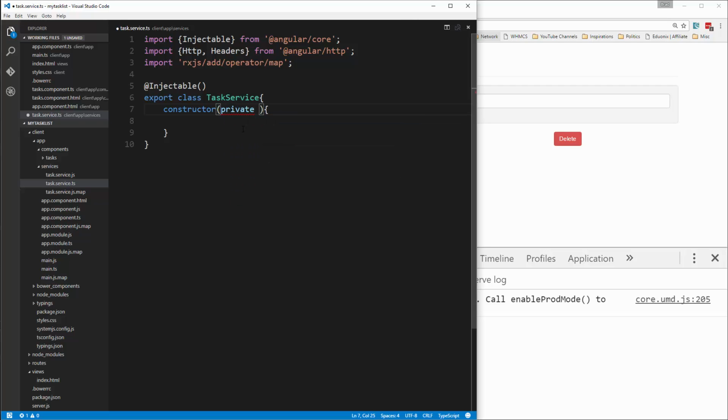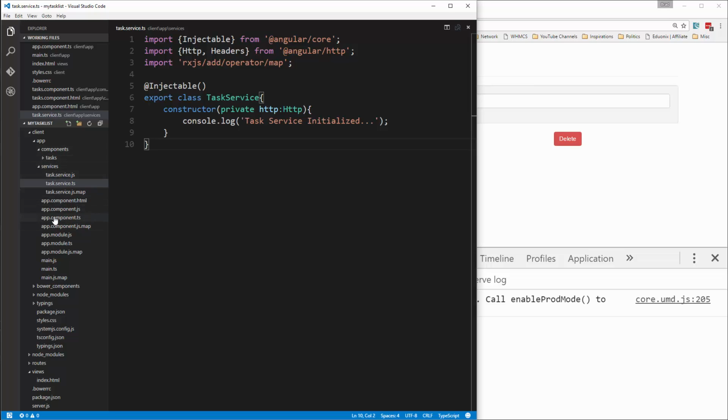So say private http, set that to Http. Alright, and then let's just do a console.log, and we'll say task service initialized, and save it.